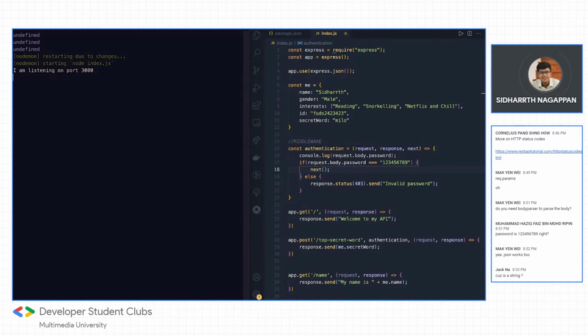Yes, I can. So JSON. Sean, am I missing something? I missed something. The password is this, then next. Why is it?